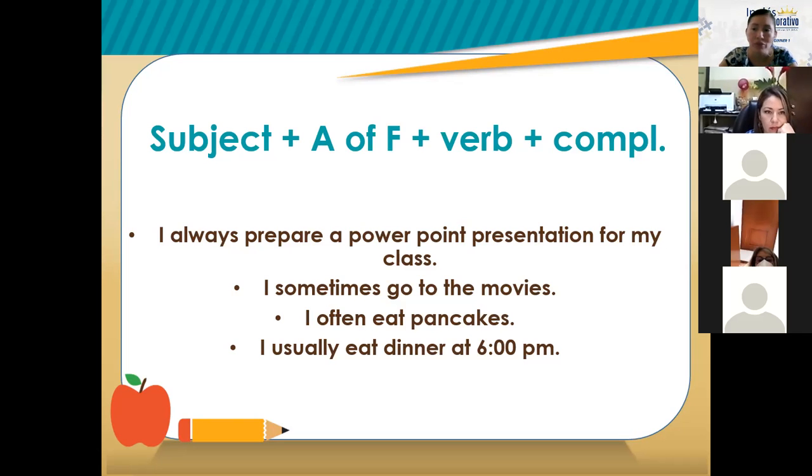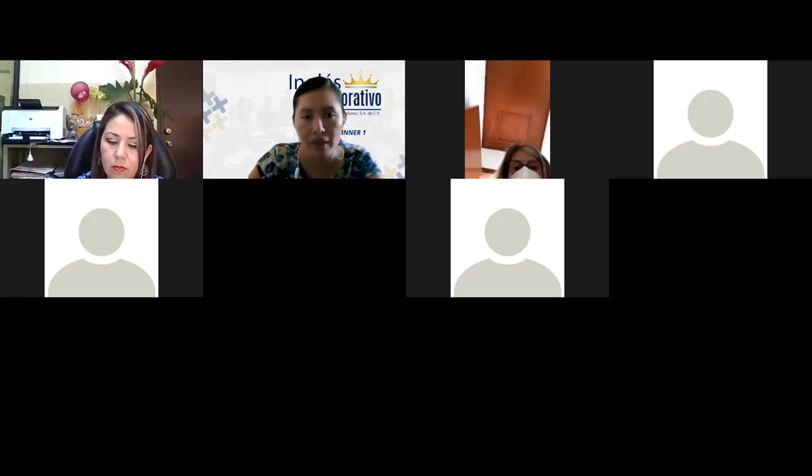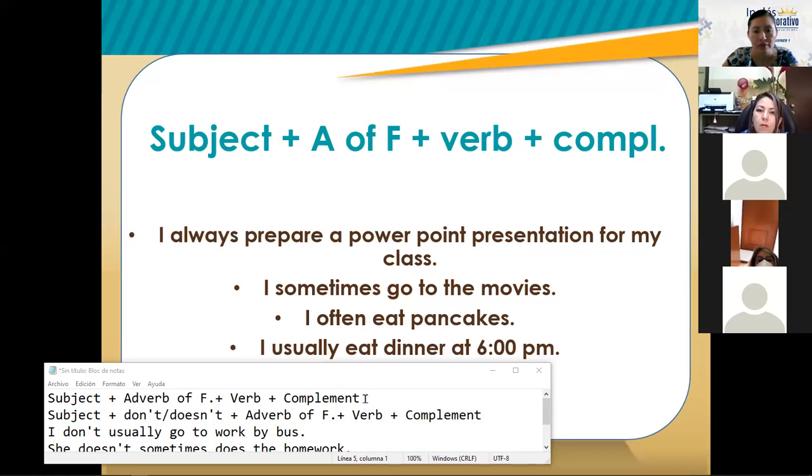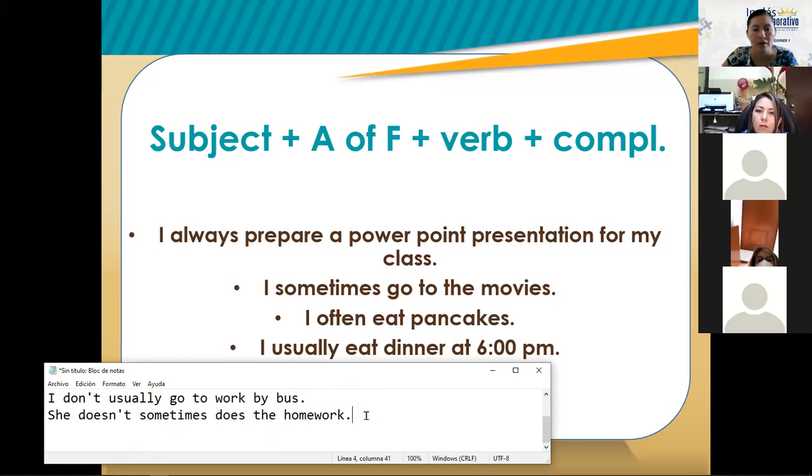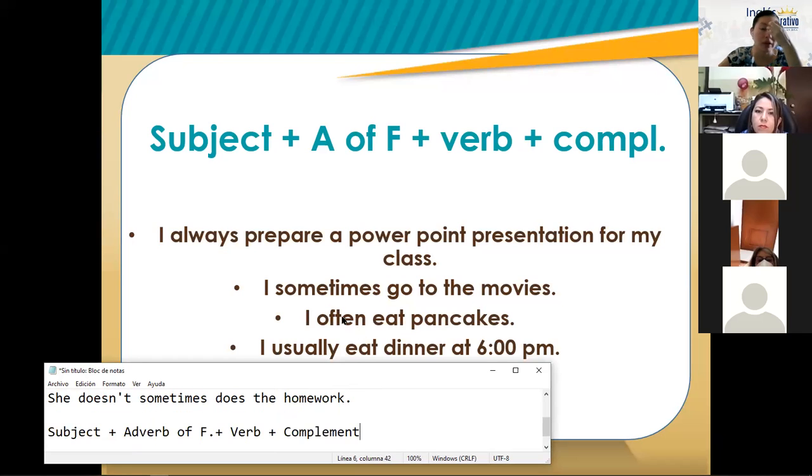Now, what happens with the question form? Vamos a tomar siempre los elementos. Este para las negativas, ¿sí? Voy a dejar de compartir acá y les voy a empezar a compartir la pantalla para que vean los de notas. Entonces, vamos a tomar siempre esta de acá. And I'm going to give you the position for the question form. Okay. Now, sabemos siempre, ¿verdad?, que con los question forms vamos a tener siempre un switch, ¿verdad? Porque comenzamos nuestra pregunta siempre con el auxiliar, ¿verdad? En este caso, vamos a comenzar ya sea con do o con does, dependiendo de cuál es el subject. Then I have my subject, right?